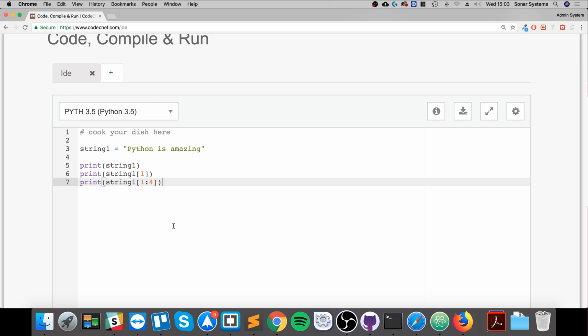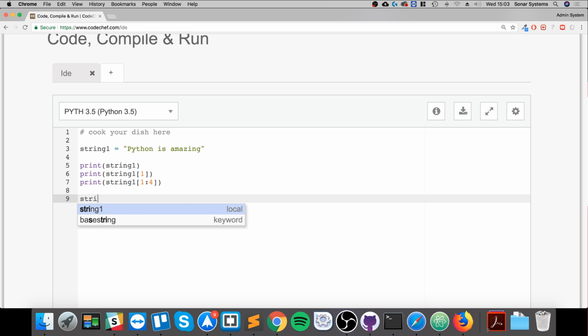We can also update strings. Obviously you could do string1 equals something else, but there's another pretty cool way, and that's by accessing a particular part of it and then appending it to another string.